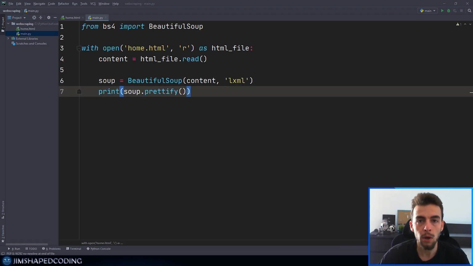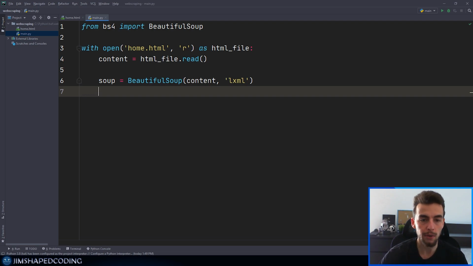And now we are going to get more familiar with the special methods that are created inside the Beautiful Soup library. So we are going to delete the print from here, and we are going to start working on how we can grab some specific information that we want. So let's assume that we want to grab all the HTML tags that are created as h5 tags, which is a kind of header tag.